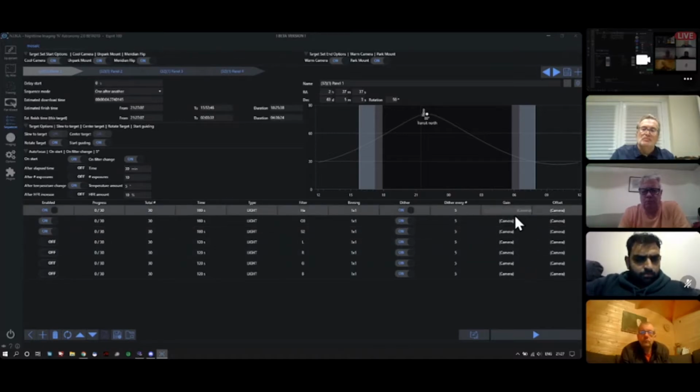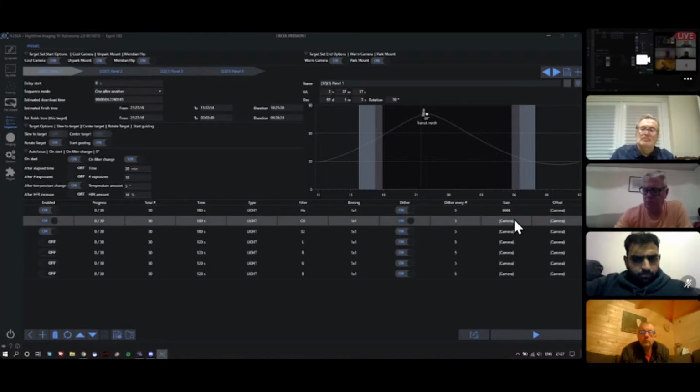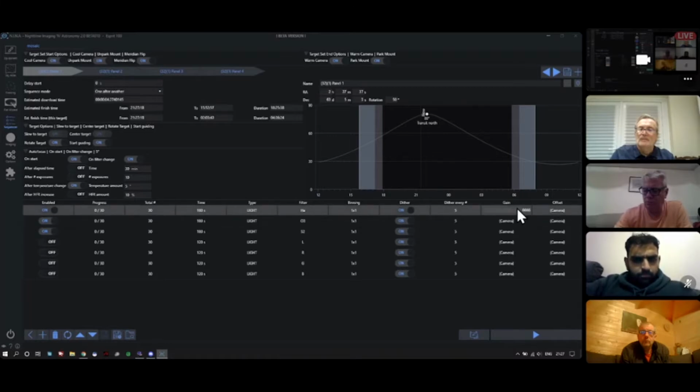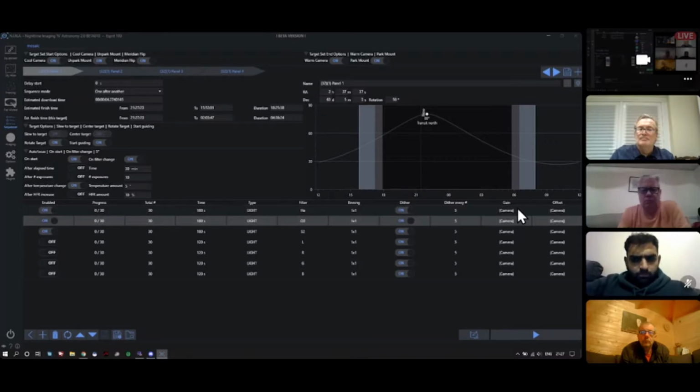So I can just put, oops, if I can type, sorry. And there we go, I can override that if I need to. And then just blank it out, and it'll go back to the default. My stupid mouse. Yeah. So that's the equivalent of APT's plan. It's called a sequence in here, and this is the simple version. They've got a really advanced one which does lots of clever stuff, but I've never really needed it yet.